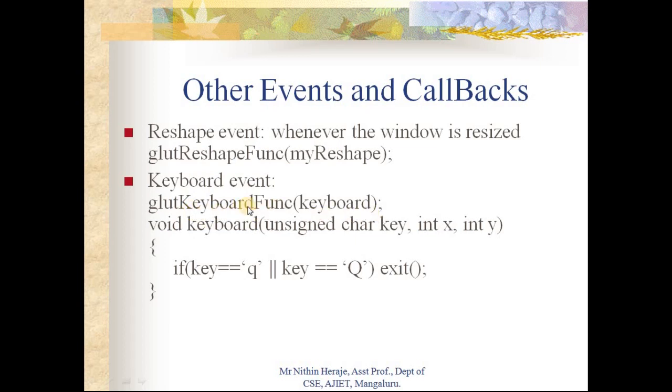Again you need to register this function, that is glutKeyboardFunc. You register the keyboard function, and you pass keyboard as the function name. So: void keyboard(unsigned char key, int x, int y). Whenever you press a key, if the pressed key is lowercase q or uppercase Q, then you need to exit. That is what this keyboard function does.